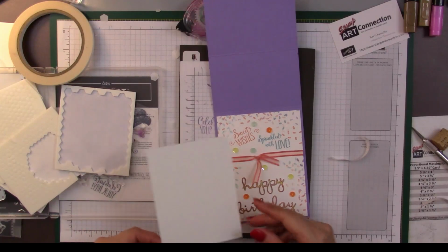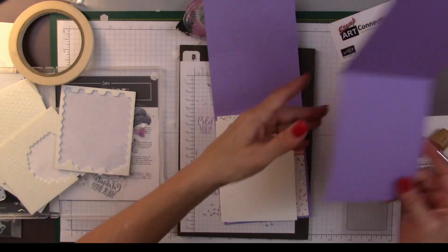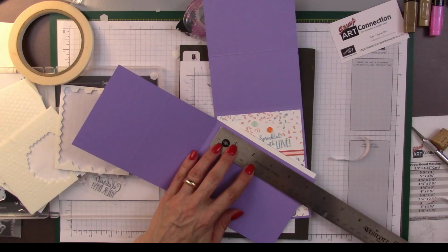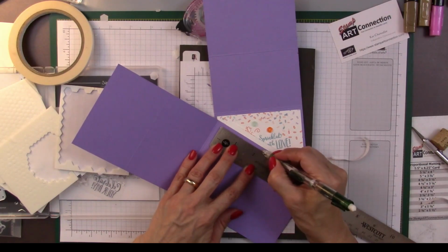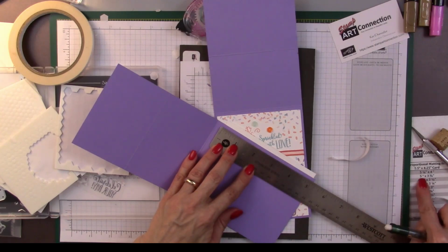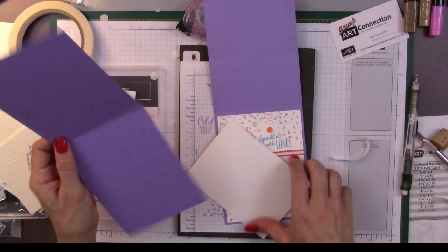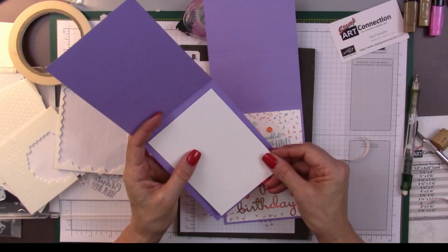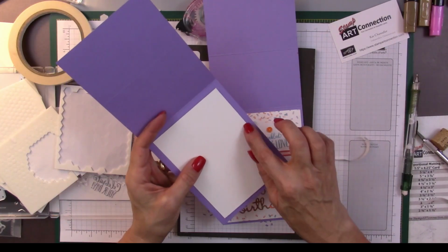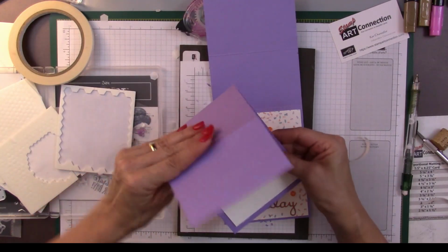Okay, and we're also going to make sure that in the inside of our card, I want to pull it down and measure right about there, because I'm taking into account that this is 5 by 3 3/4. So I just want to mark that, because I want to line that up right there. I can go ahead and erase that. That way this will bend nicely right there, okay?